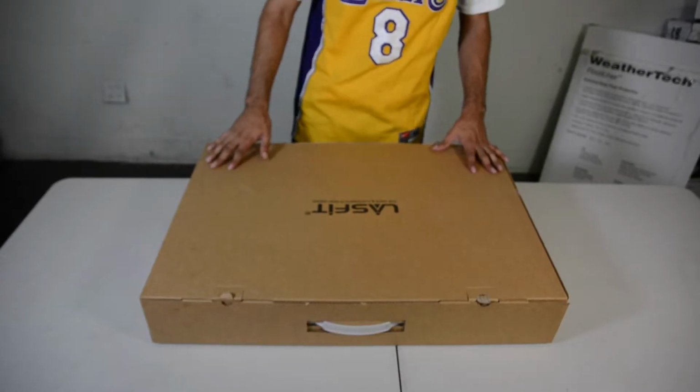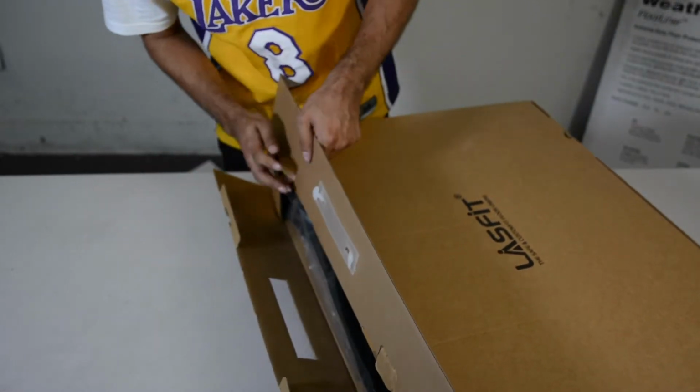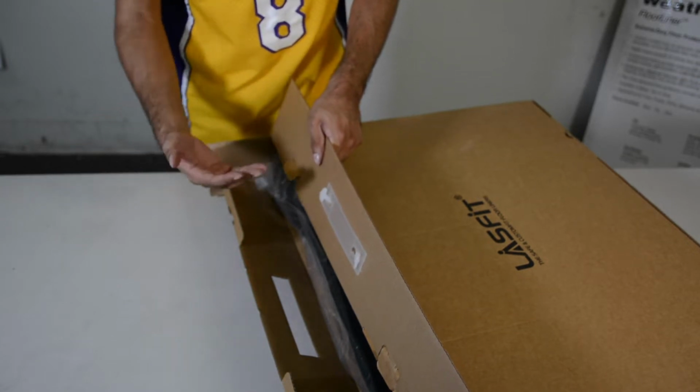The next company is called Lasfit. Personally, I don't know much about this company. I checked their website, and from what I'm seeing, they first started with LED lights and are now transitioning to floor liners, I guess.